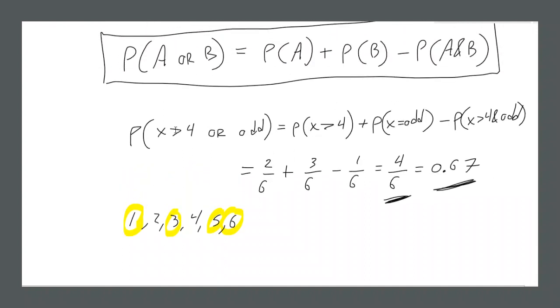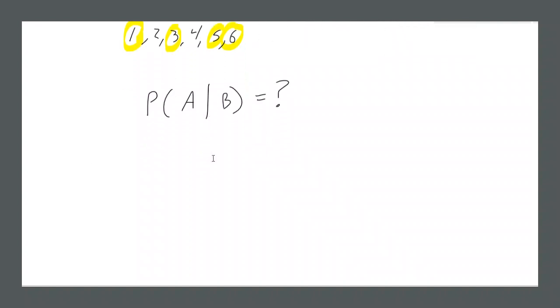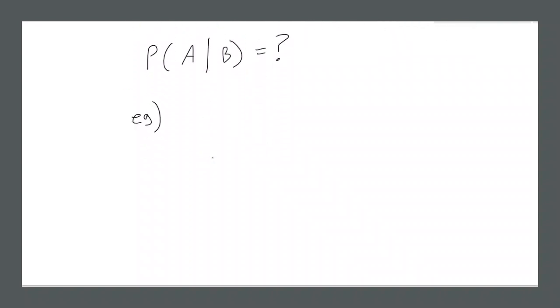The remaining property we'll look at is something that has to do with conditional probability. So conditional probability, P(A given B), okay, that means what is the probability of event A given, this vertical line in between means given that B already happened. Okay, so for example, the probability that X is greater than 4 given that X is even. Okay, what that means is we already know that X is even. So if X is even, okay, if we're definitely rolling an even number, what are the chances that we roll something that's greater than 4?